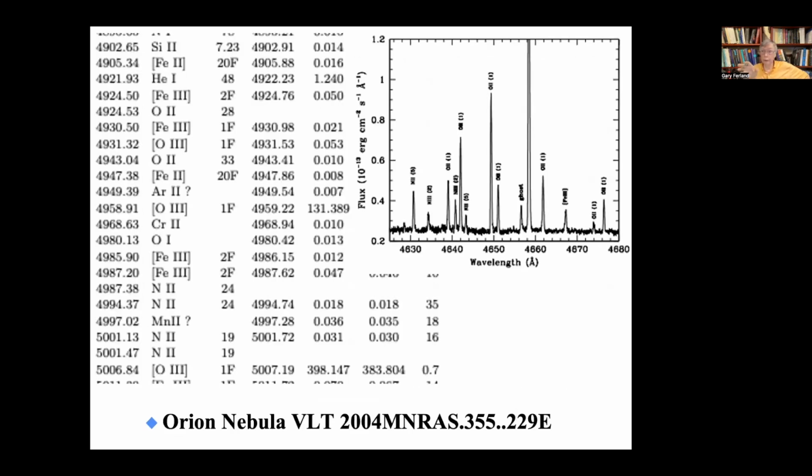If you go with a really big telescope like the VLT and get a long exposure, you can get a really good spectrum of the Orion Nebula. So this paper in 2004 did that, with a good hard look with a big telescope at a naked eye object. The table here shows the conventional way astronomers report spectroscopy. The leftmost column is the wavelength in angstroms, as measured in the telescope. The middle column, one column over, shows something a bit confusing at first.